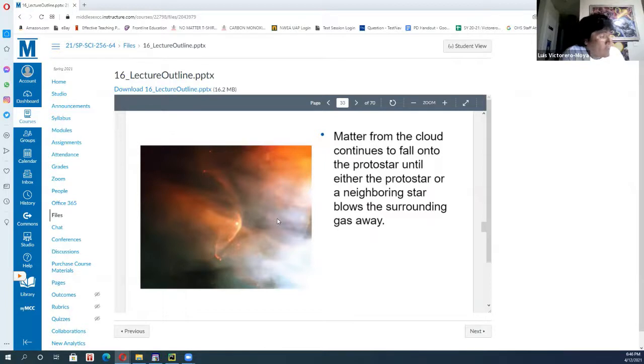Awesome, so we're already in the million kelvins. But if you remember, the temperature to fuse hydrogen to helium is 10 to 15 million kelvins. So we're still a long way to go. This protostar is normally very, very much larger than the sun. In terms of size, think of it as the size of the orbit of Mercury. So imagine the sun was as big as the orbit of Mercury.